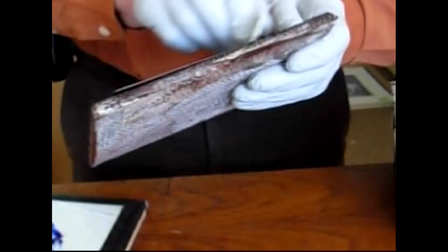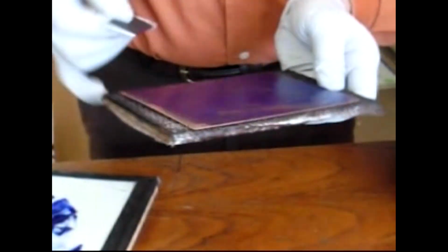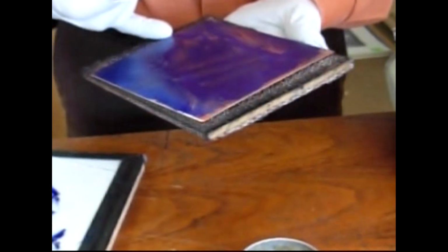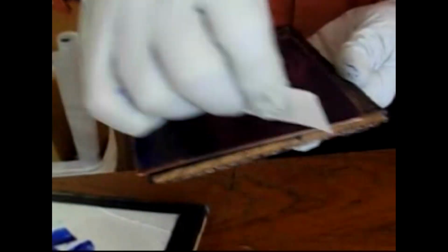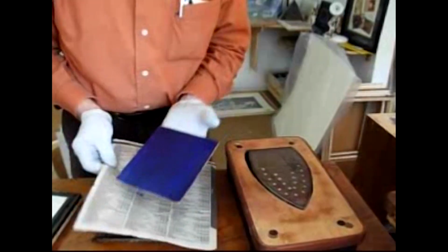What I'm using underneath is called a sticky board. It's that kind of plastic pad that you can buy in kitchen supply stores to keep things from sliding around. And I stapled it to a piece of plywood, so it makes a handy little device for holding your plate while you're inking and wiping. Now it's time to start wiping the plate.